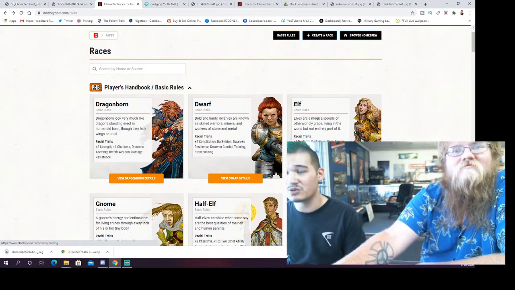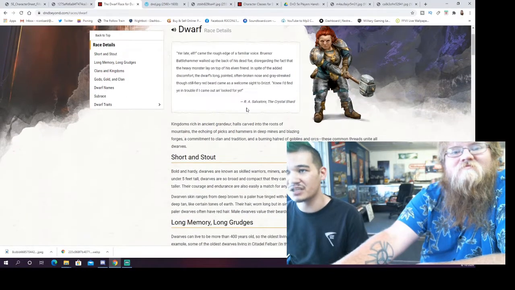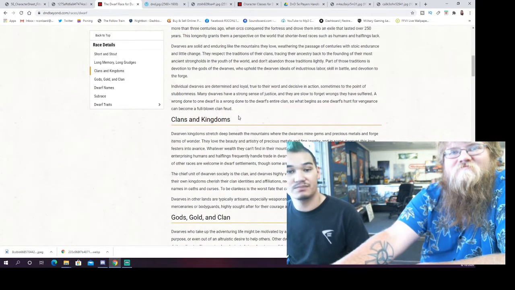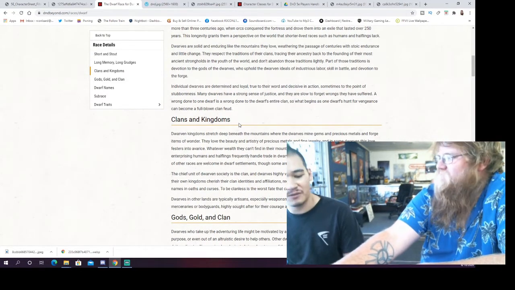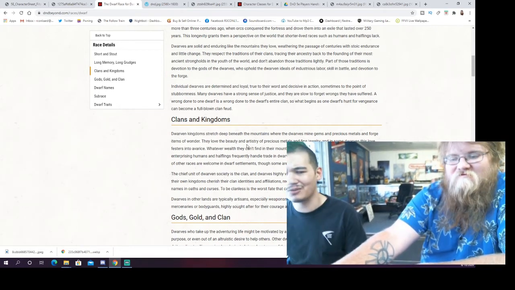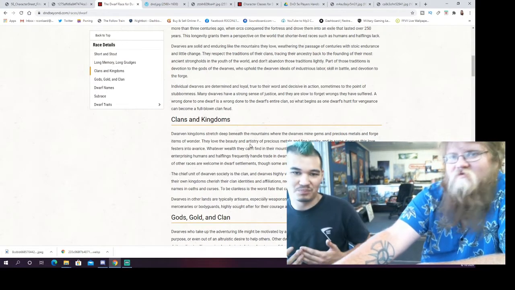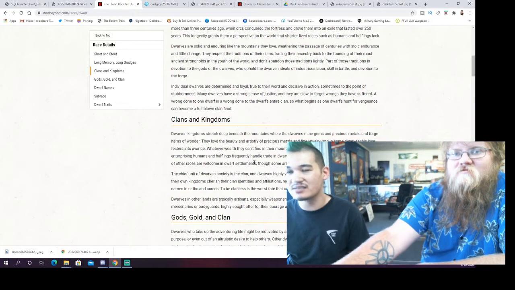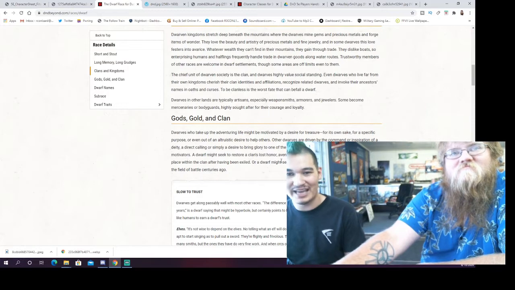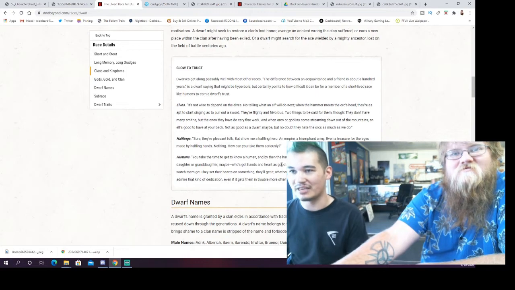So like I said last time, dwarfs. Dwarfs are hardy. They're bulky. They're usually nothing but muscle. And so let's see. Long memory, long grudges. I have always thought the best representation for dwarves is Lord of the Rings. Yeah. If you want to know what a dwarf is like, watch Lord of the Rings. Gimli, all of them. That's a perfect representation of dwarves. They're loud. They're boisterous. And they all speak with a Scottish accent. Always. And if you want to play as a race that can drink any other race under the table, play as a dwarf. Oh yes. They will drink anyone under the table.